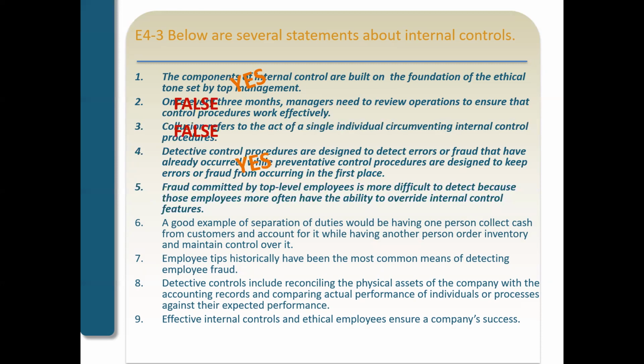Next, fraud committed by top level employees is more difficult to detect because those employees more often have the ability to override internal control features. True. That's the problem. The higher up they go, they have the ability to not adhere to those guidelines in place. Now, this is false. I'll explain why.